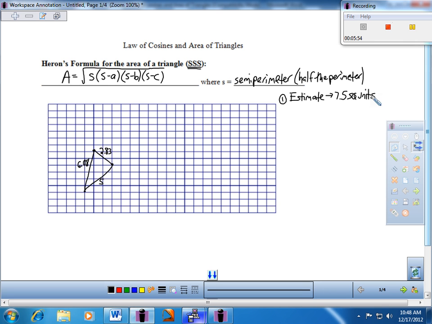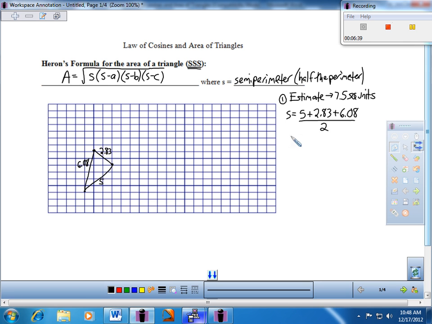Now let's find out. So everyone, the first order of business with using Heron's formula is we have to find S. S would be half the perimeter. So the perimeter would be adding up all the sides, and I would just divide that in 2. So in this case, just working our way around, the first one was 5. Second one was 2.83. Sorry about that decimal there. Let's get rid of that. So 2.83. And then the third one I saw was 6.08. Everybody, we take that and we divide it by 2.